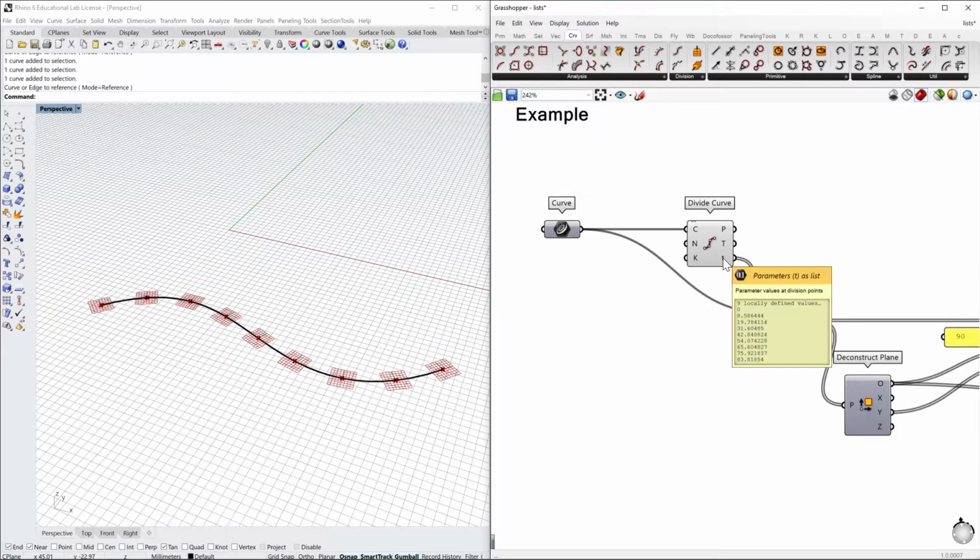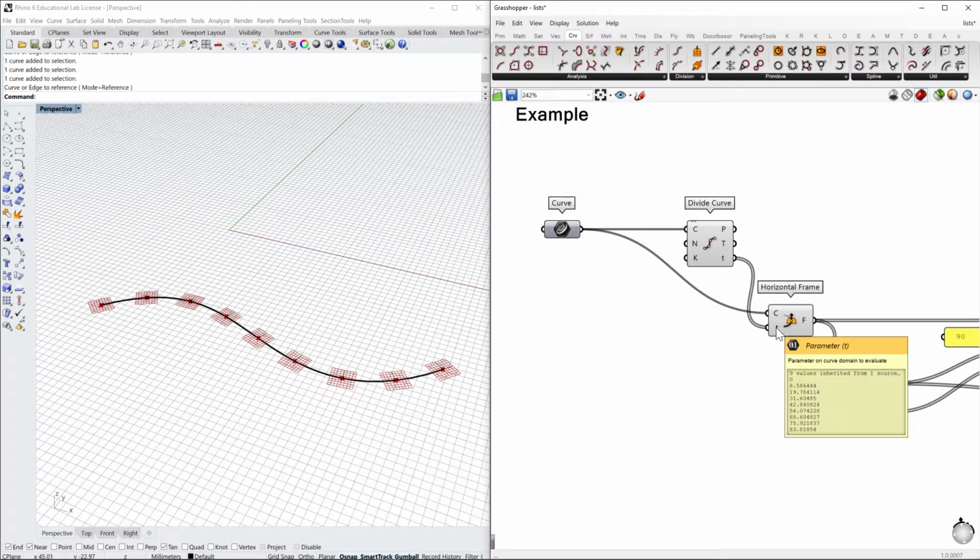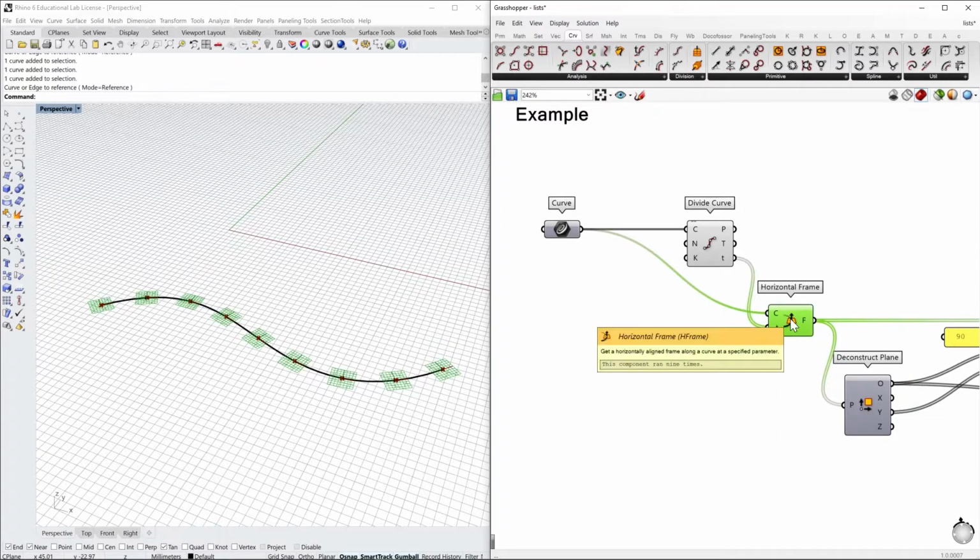We can use this directly and feed it to our Horizontal Frame, so Grasshopper knows that this plane needs to be placed at that location in the curve.